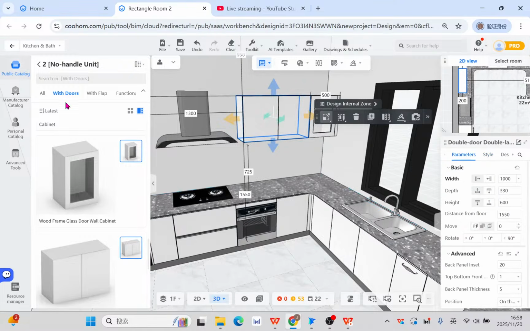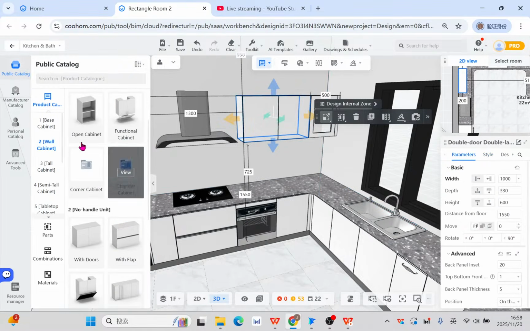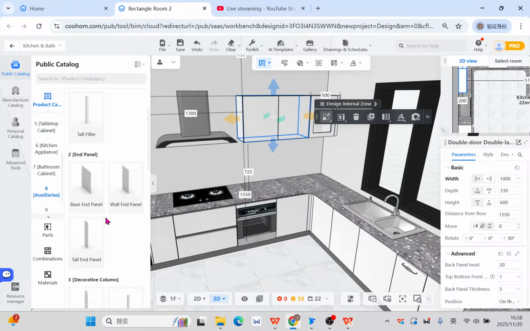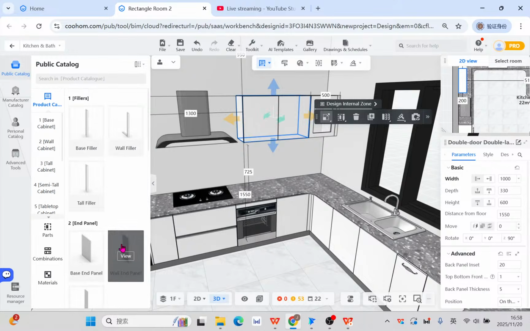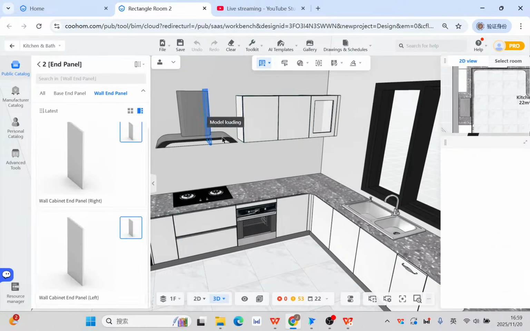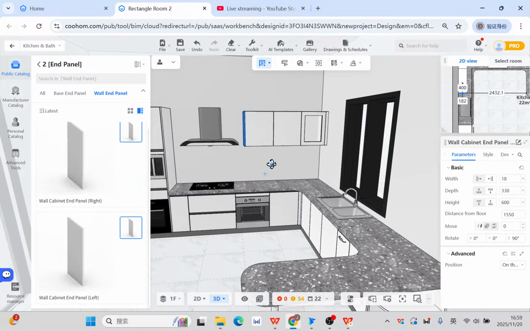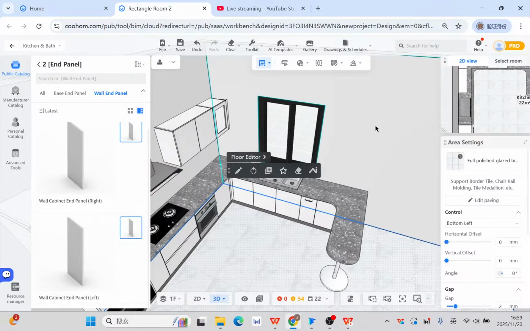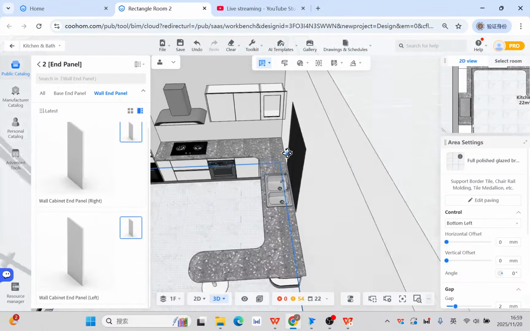Let's say here 1000, and then finally here, don't forget, we can have the auxiliary with wall panel, left side, okay. The same here, if you want, you can put. Yeah.